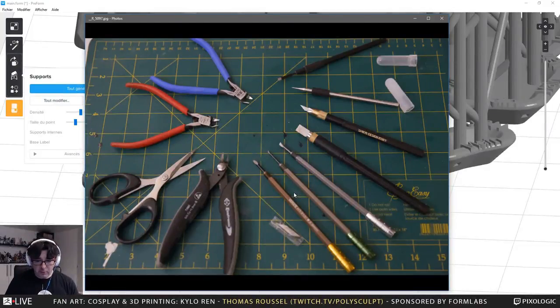Then what you see on screen are all my cutting tools. And this one is the only one which is not coming from Japan. I think this one as well. Is it my Tamiya or not? No, this one is Japanese as well. Only this one came from Amazon, some regular tools.